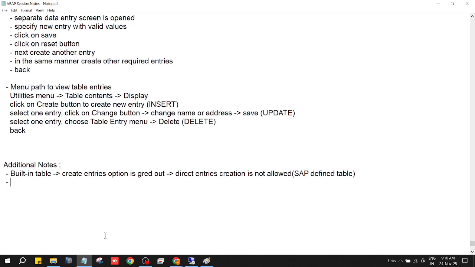Yes, we cannot create, that is insert, or update, that is modify, or delete entries of built-in tables.